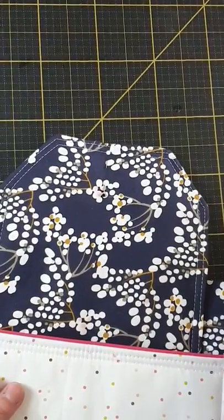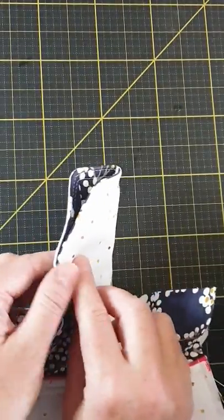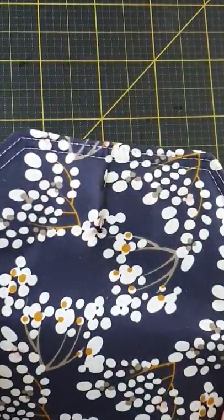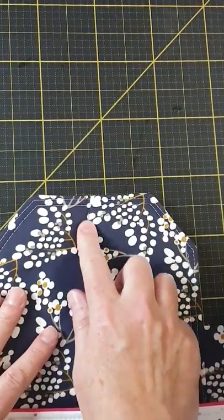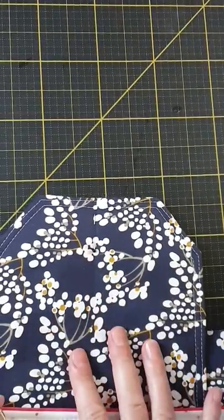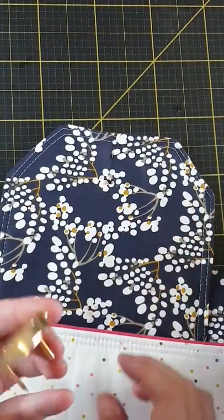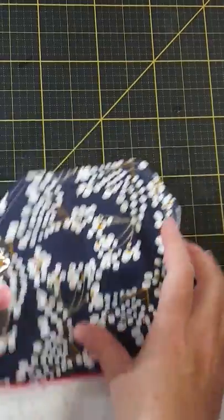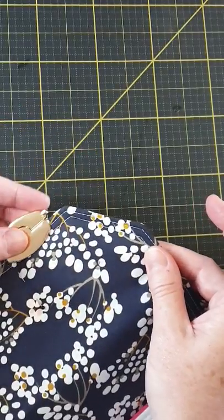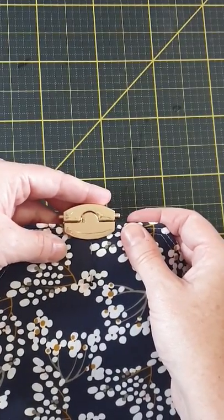So what you're looking at here is the flap of the coffee clutch that I'm making at the moment. All I've done is folded it in half and put a pin here — it's dark fabric so it is a bit tricky to see — that is my halfway mark because I want to make sure that I center this lock. Before I sewed the flap on I added a piece of foam just to bulk that up a bit. This lock is quite thick, so if I put that on a thin area of the flap you can see it's going to slide around and not be stable even with screws. Whereas at my center point where the foam is, it doesn't move as much.